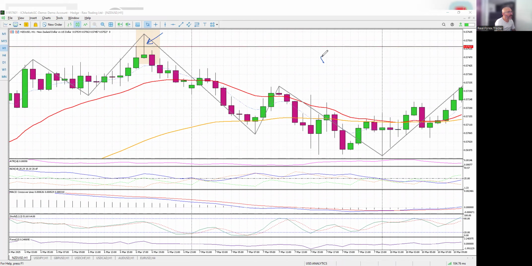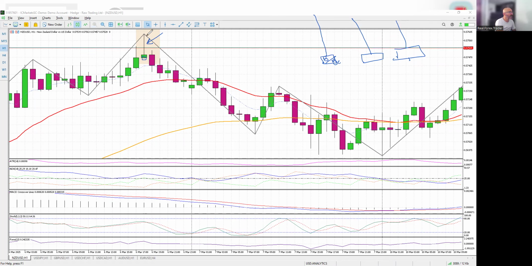So we have a small body with a long upper wick. The color doesn't matter. It could be bull or it could be bear. Basically, it is not relevant. It could be perfect, so no lower wick, or it could be imperfect with a slight lower wick. This is the case in here. For example, this one has a little lower wick, but the main formation is very interesting, right?